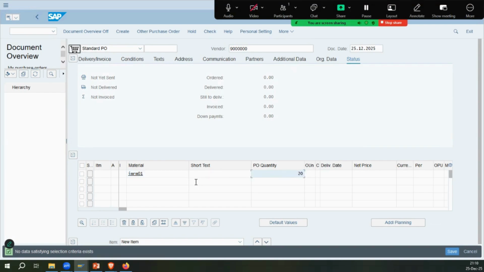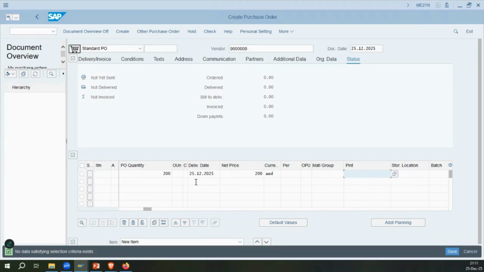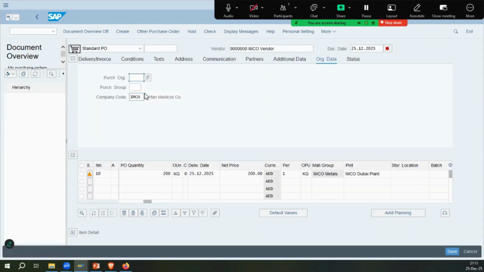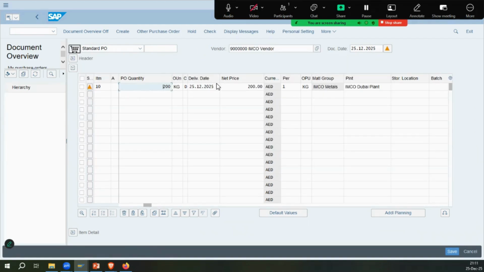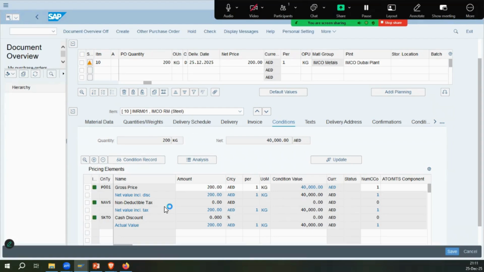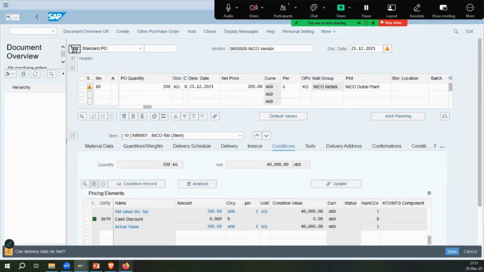IM RM0 150, 200 AEB and IM01 storage location. Exchange org. The role we are not defined in master record anyways, that doesn't matter. Okay, delivery anyone's. Okay, item detail. Okay, item detail, we have conditions. Okay, insertable. So it actually takes a little bit of hustle, and that you're done.